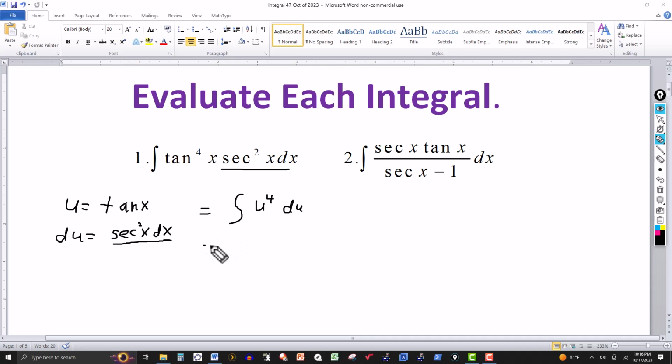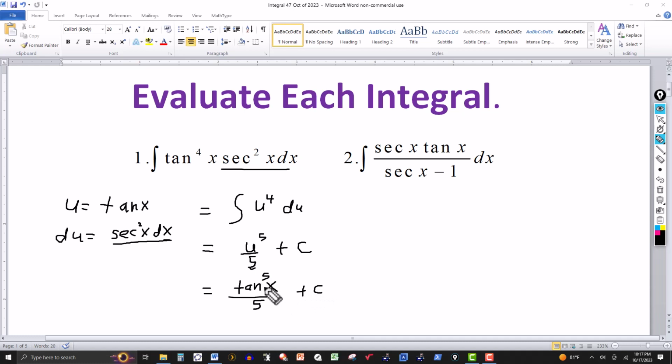So now it's just a simple integration, power rule for integrals with respect to u. So we add 1 to the 4, we get a 5. Divide by 5, we can make this a 1/5, or I could put it over 5, plus the constant of integration. And then always go back to the original variable. So u is tangent of x. I could put the whole thing in parentheses, so I could just put the fifth power here, over 5, plus the constant of integration.